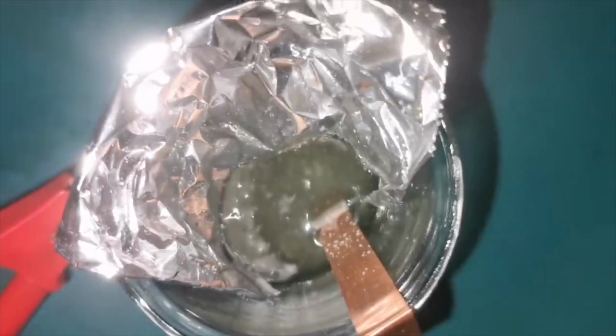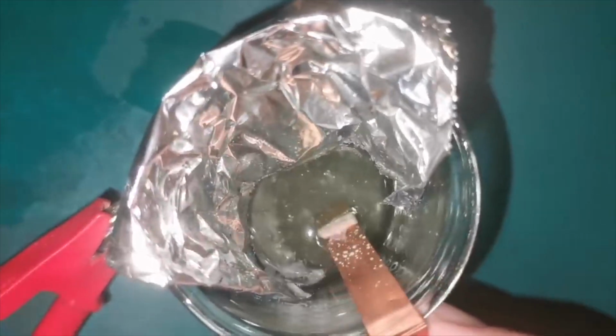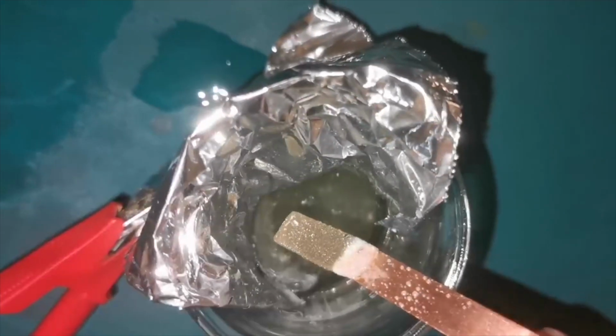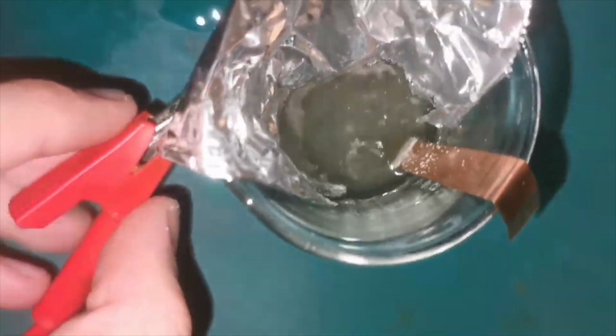I let the cell run on its own for a week and came back to check it on the weekend. Some lithium chloride has crystallized on the cathode, which wasn't expected. The amount of lithium deposited apparently stayed the same, but the aluminum anode was severely corroded, which tells me that the cell is at least still going.